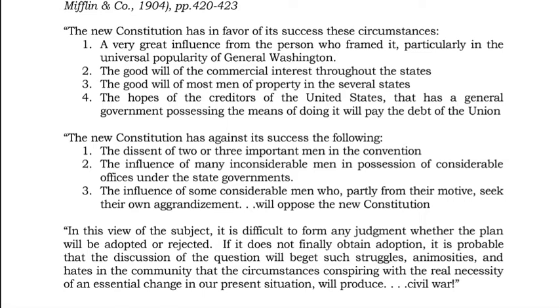New Constitution has against it, so this is what he does not think that the Constitution is good at. The dissent of 2 or 3 important men in the convention, the influence of many inconsiderable men in possession of considerable offices under the state governments, the influence of some considerable men who partly from their motives seek their own aggrandizement and will oppose the Constitution. Basically, he's saying there's people like Jefferson out there that do not agree with the Constitution and fear a strong central government.